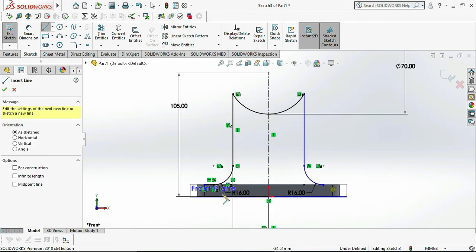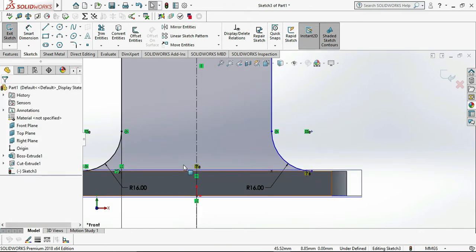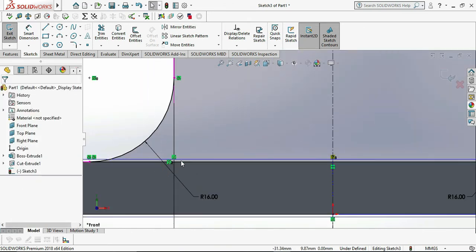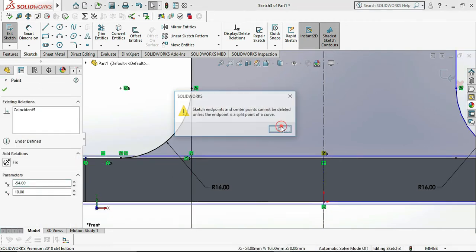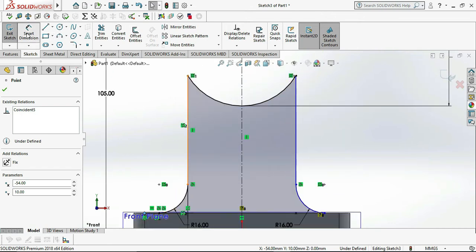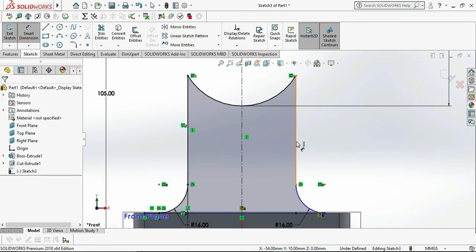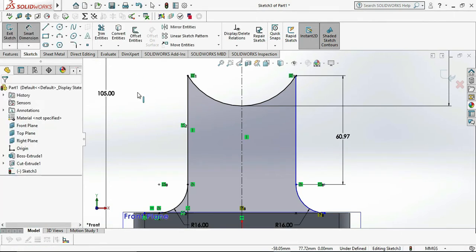So we just close our profile. Give the other dimensions to constrain our circle or our sketch.